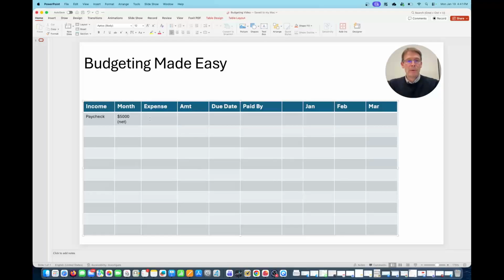So remember, we want to put in our take-home pay, or what we have left after all the withholdings are done. For expenses, something that I like to do is split this up in two. I'll call them monthly expenses and then annual expenses.